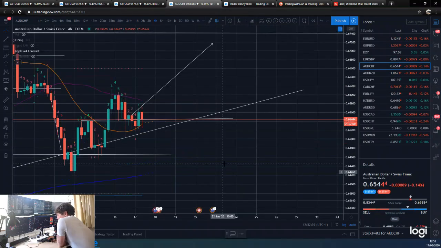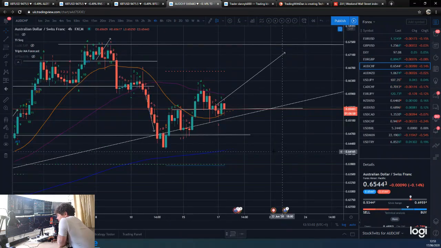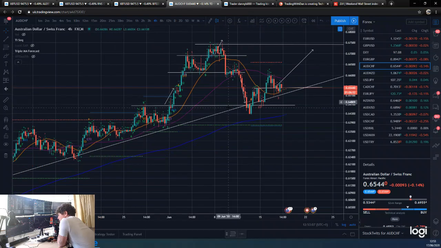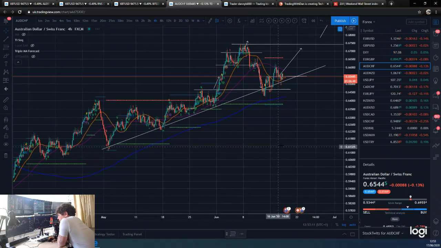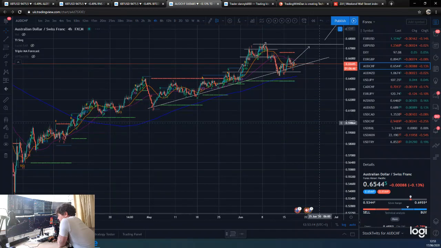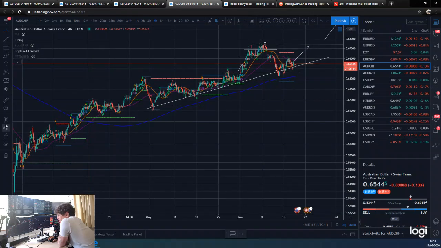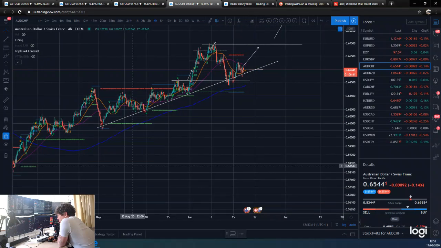Aussie dollar Swiss franc. Yeah, so looks like we came back into the triangle, tested the bottom again, back above it. So is this going to turn the market around? A lot of this will just depend on, well, it's not going to depend on a lot really, it's just going to depend on what this market does. Let me just lock this drawing tool and then it should move around more easily.